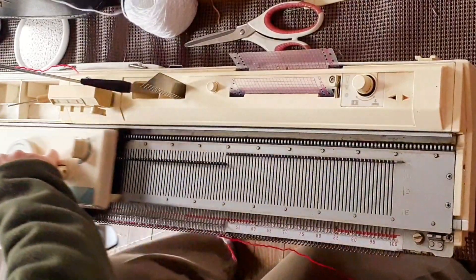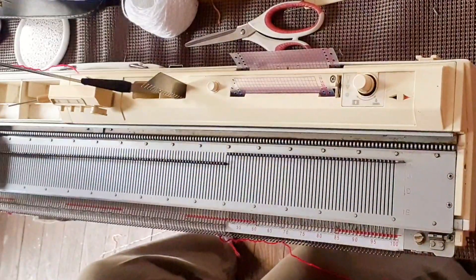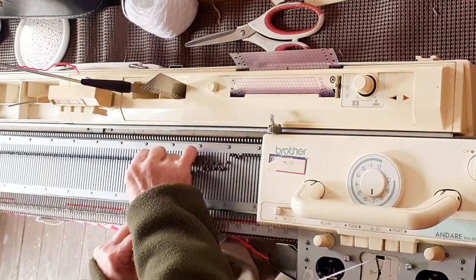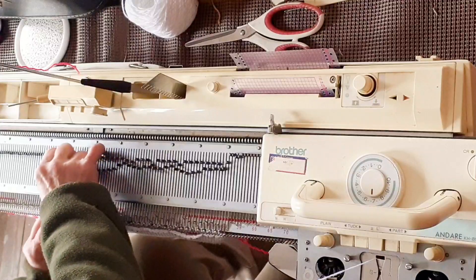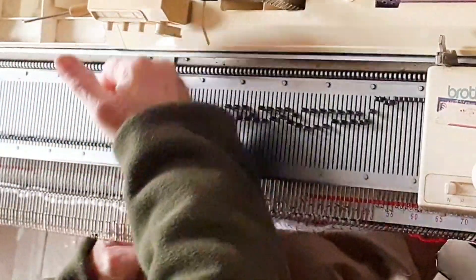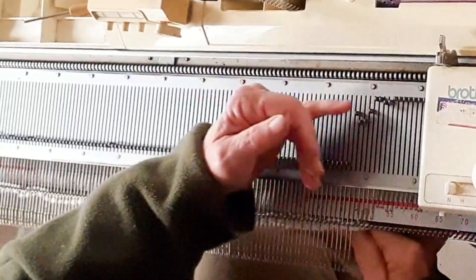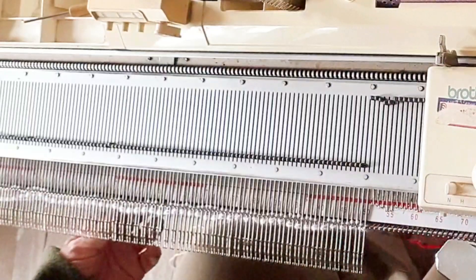From now on we just knit. We do need to finish the hem, so knit four more plain stockinette rows. Then lift the e-wraps and hang them on the working needle. You may hang every single e-wrap, but for this project, hanging every other e-wrap on every other needle is adequate to close the hem neatly. When the hem is complete, I like to bring all of the needles forward and knit the first row back from hold. This makes it easier for the carriage to knit back the stitch plus e-wrap that are on the needles.